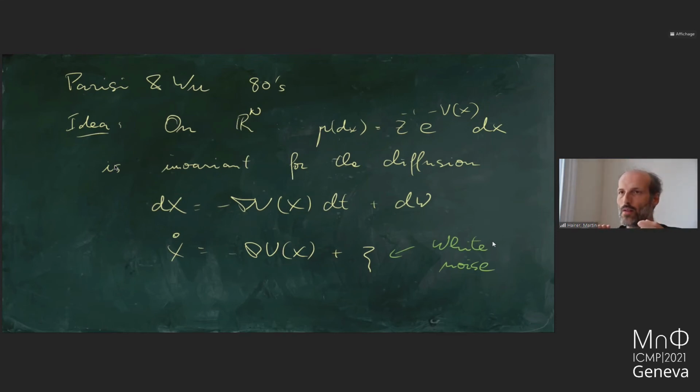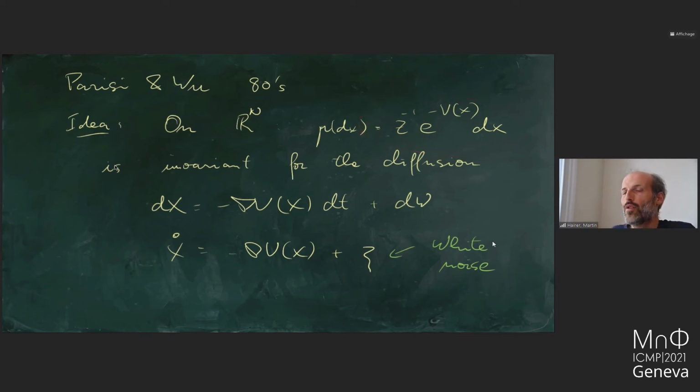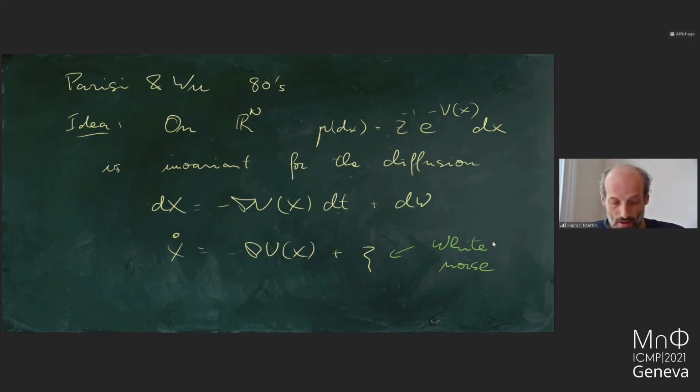Right? So now, what Parisi and Wu suggested was to kind of turn that on its head and to say, well, if I want to build such a measure, I actually really just need to define this noisy gradient flow that's associated to the potential that appears up there. And then I can just define this measure as being the invariant measure for that dynamic. Right? So if I know that this dynamic has an invariant measure and I know that it's unique, then, well, in the finite dimensional case, it has to be that. And therefore, if I can do that in the infinite dimensional case, it's not unreasonable to actually just define that measure to be the invariant measure of that stochastic gradient flow. Okay, so that's the idea of Parisi and Wu.